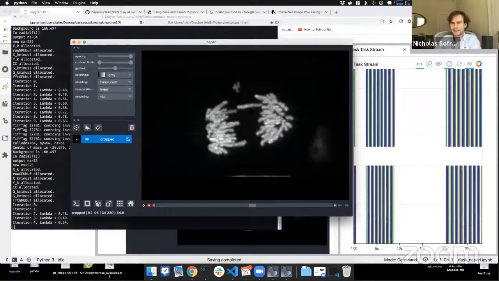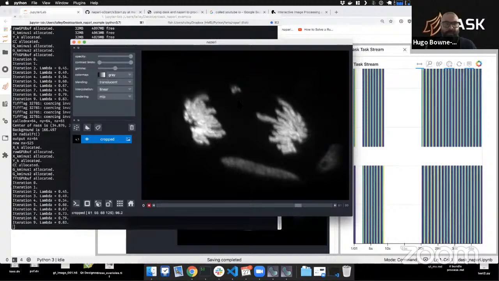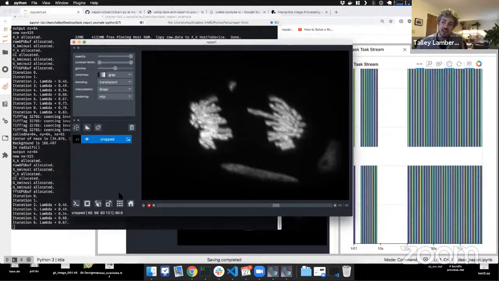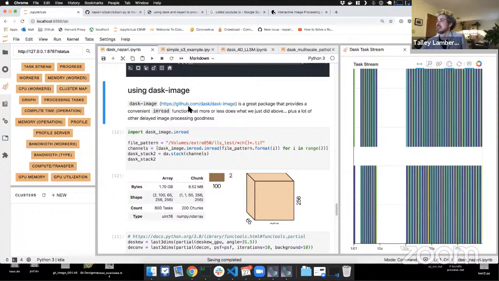Yeah, I also love that I've never used Napari, but the code you wrote is code that I know and love, and it's very Pythonic, and it all makes sense to me. And there's a relatively small amount you had to do to generate all of this wonderful stuff. Yeah, and actually, I kind of showed you the hard way, just for educational purposes. Appreciate that. A lot of this can be wrapped, and I'll give a shout out to Dask Image here, from John Kirkham and many others, which is a great package that wraps a lot of what I just showed you, this lazy imread functionality, in a package. So basically everything I just showed you could more or less be done like this.